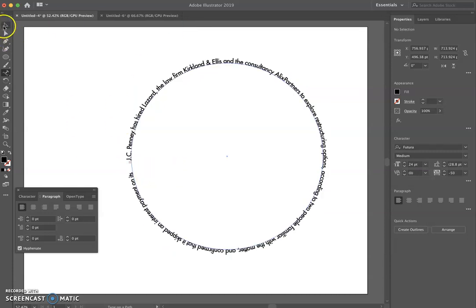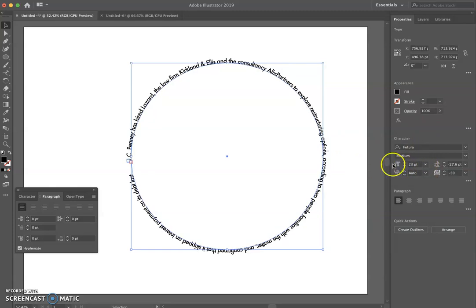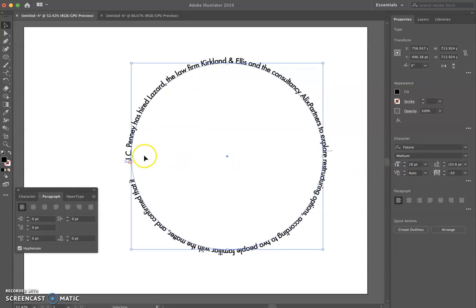There's my text. Now the issue is that if I had an exact amount of text and I wanted it to fit in this space, I would need to either make the font bigger or smaller, right? And I can make changes to this by changing my font size, right? And so that's fitting more text in or less text in, depending. But here's the part that's a little tricky.